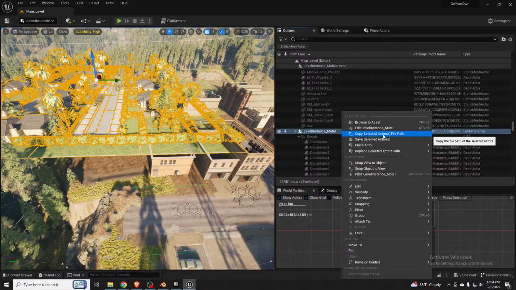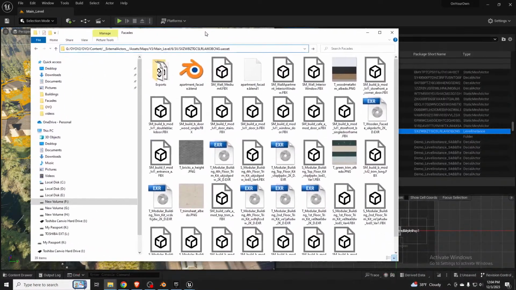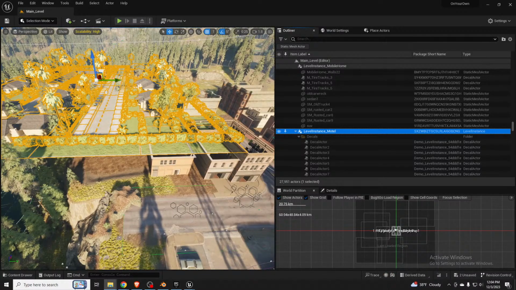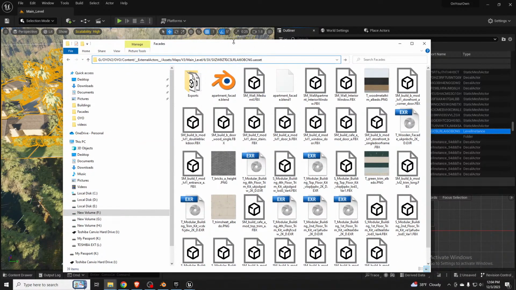Copy selected actors file path. Let me see if that's it. One second. Okay, there we go. So this is it.